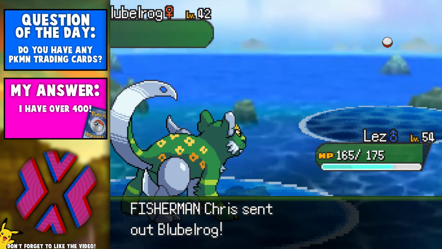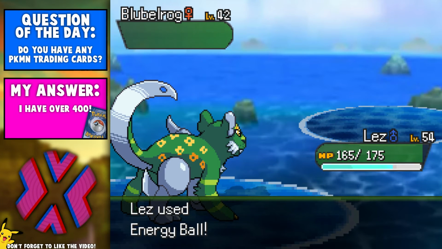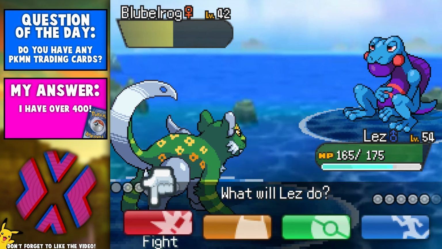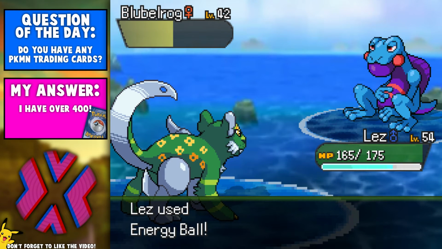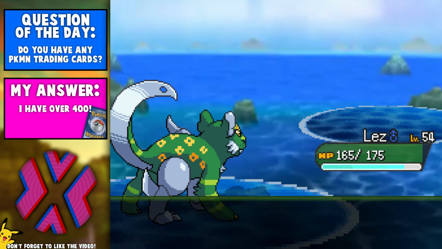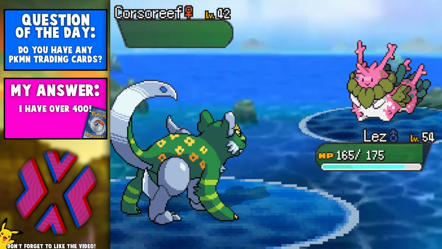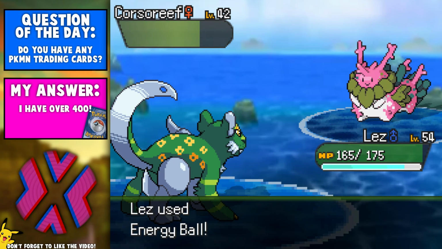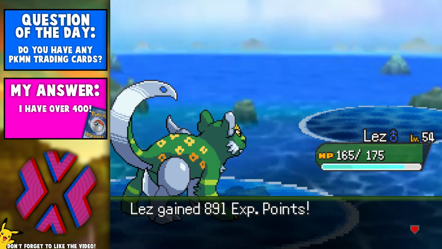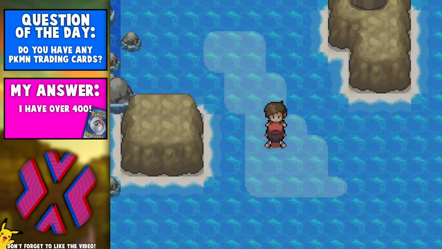A blubble frog? I'm cracking myself up because I can't say it. Blubble frog. That shouldn't have. Okay. He raised his defense, not his special defense. Kothari! You know what I mean? Kothari! Bang bang. I can't stop saying bang bang. I don't want to anymore, guys. I'm just so tired of it.